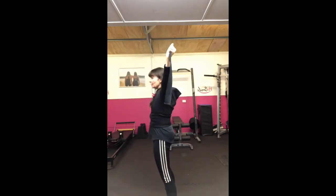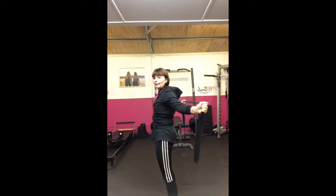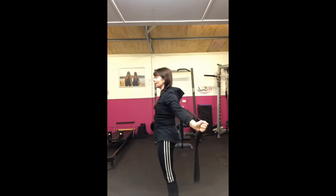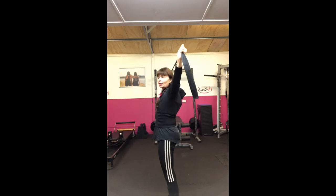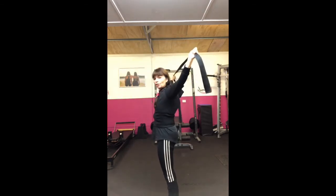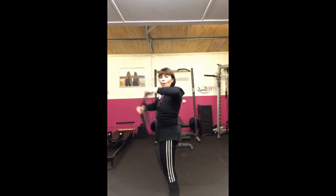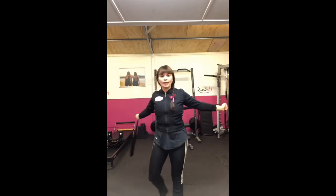So we're going to just take this and we're going to go slowly back, just going slowly back until it touches your bottom, and then you come up slowly. So if it's too easy for you, then you need to bring your hands closer together, all right? Because you want to be able to feel the stretch. You want to feel the stretch in the pectoral muscle as you go. You want to feel the movement in the shoulders. The shoulders need to be working, okay? So you want the shoulders to be doing the full range of motion.